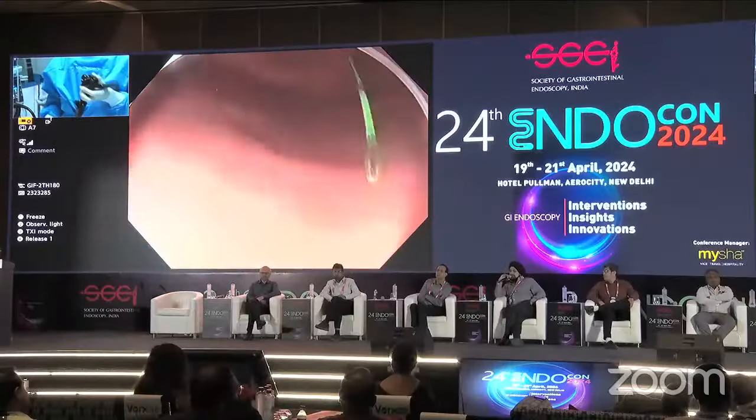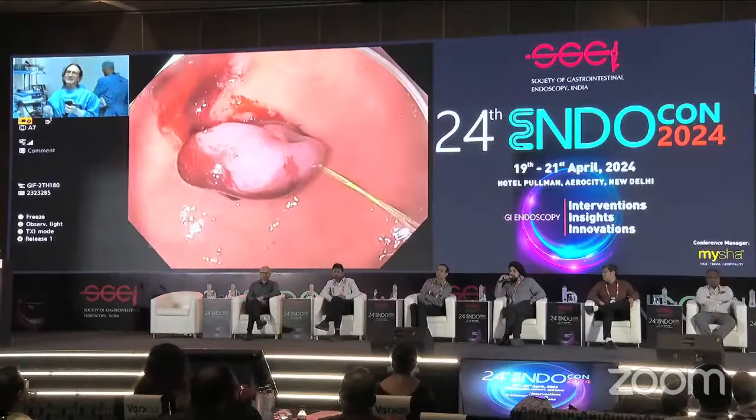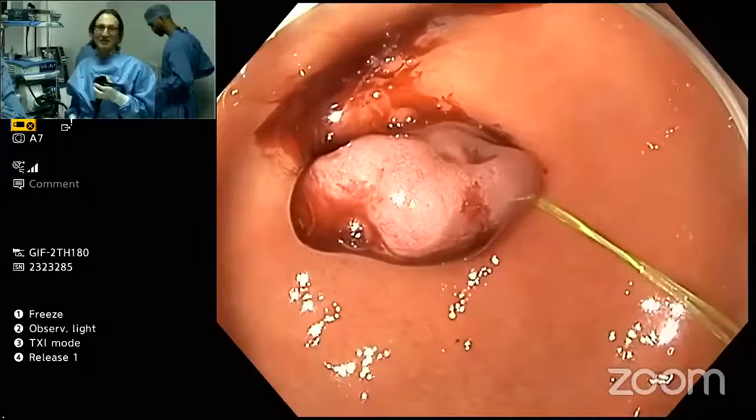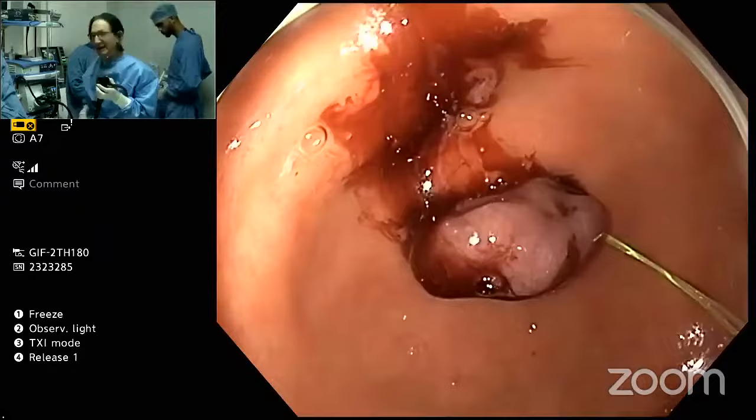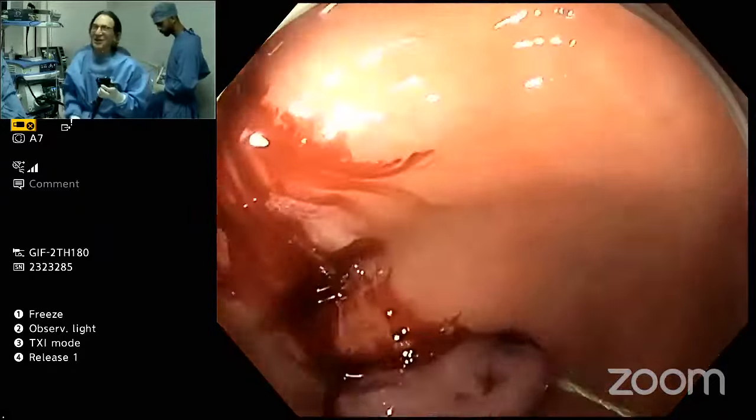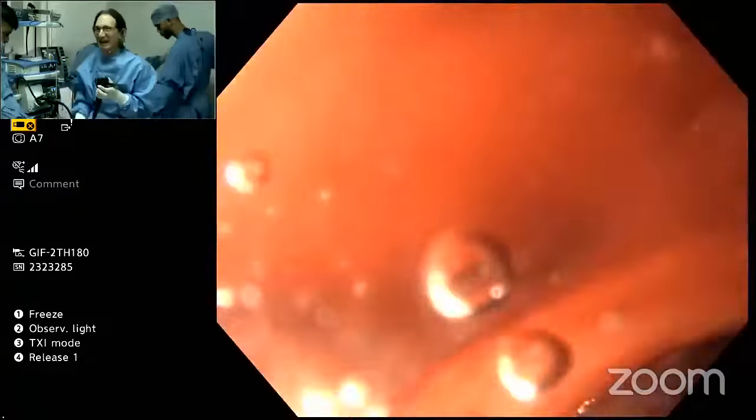Dr. Binmoeller, does this come like this, or is it some sort of homemade arrangement which we did, the putting of the loop onto a snare? Is it something which comes pre-made? Yes, it's pre-made. I didn't make this beforehand. It's already manufactured. Yes. Can I have some water, please? There we go.